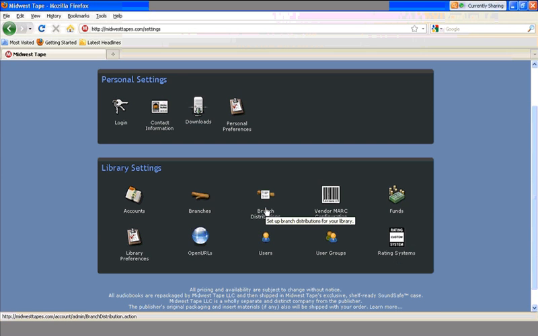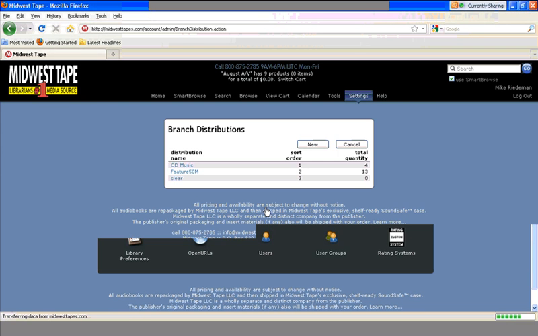The branch distribution setting allows you to very easily go through your cart and add a specific predetermined set quantity, I should say, for each branch at one time, instead of having to go through one by one and adding them. Also, some branches may not order a particular format, so this is a very easy way to set up certain quantities for certain branches, but leave a zero quantity for other branches. And as an administrator, you have the ability to set up and edit your branch here.